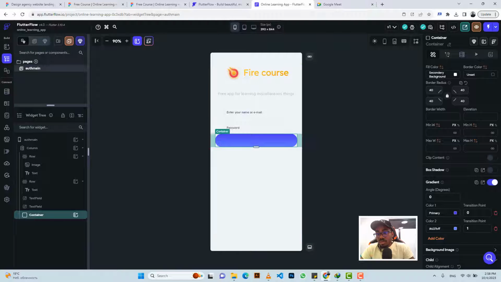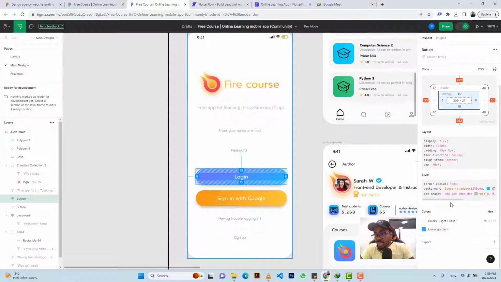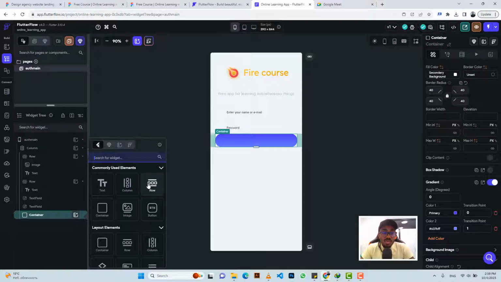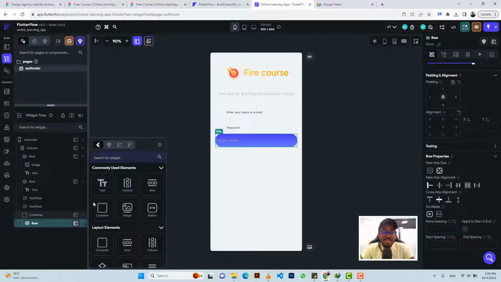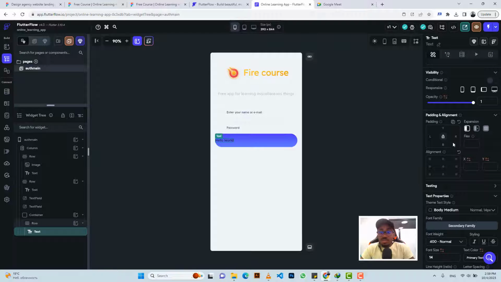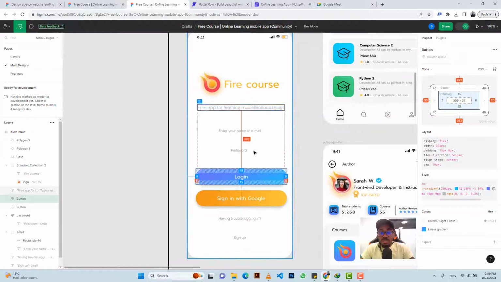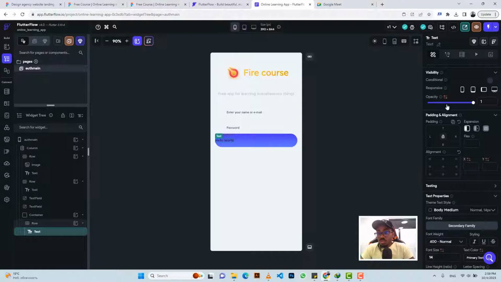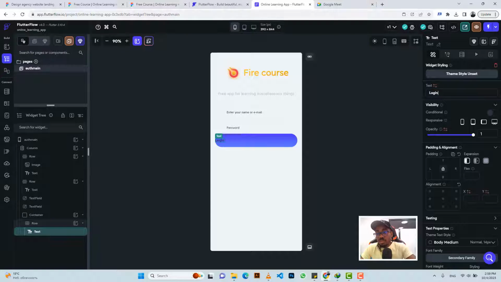You can actually play around with these things and see what you can get out of it. It has some features here: align times, gap, a lot of things. You can try to see how you can play around with it just to get things right. For now, I won't go so far into adjusting that. So we will add a row inside the container so that we can add a text. Now the text is going to say login, right? Yes, so we click on this and just copy it. I prefer to just copy things. So just scroll up and paste.